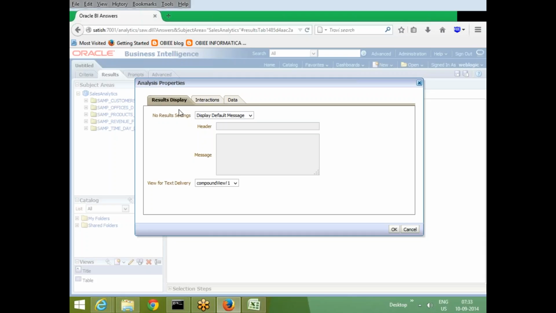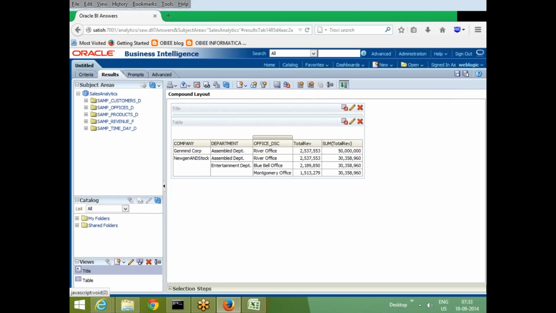When you go to results here, what is this no result setting? Whenever no data comes into the report, two questions come to mind for whoever sees it: is there an error, or do we really not have any data? If I've given a condition where salary is greater than 10,000 and I don't see any data, two questions: are there no employees with salary greater than 10,000? If there is no employee, then I am fine.